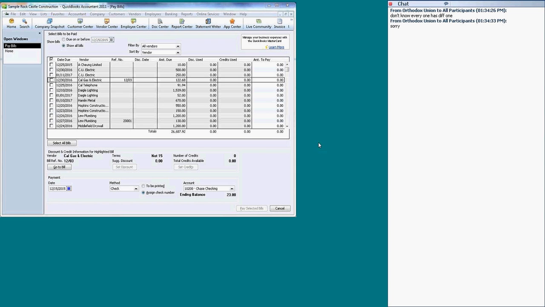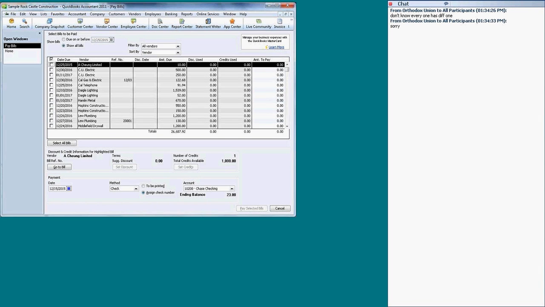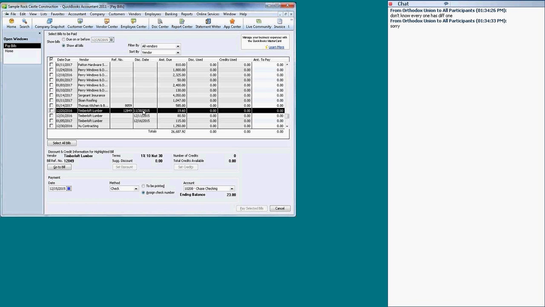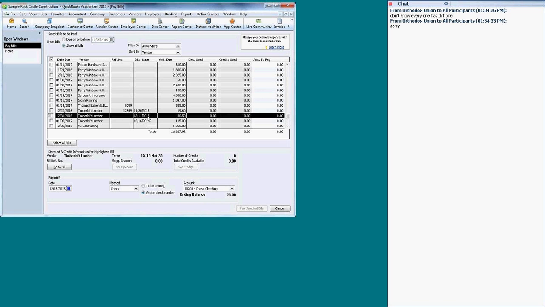Okay. Basically, you can sort it by discount date. If the discount is 1% 10, net 30, then you will have a discount date. I don't think there's any vendors who have a discount date. Oh, here you go. This is basically because the terms is 1%, 10, net 30. Then you will have a discount date up to when you're eligible to take advantage of the percentage discount.